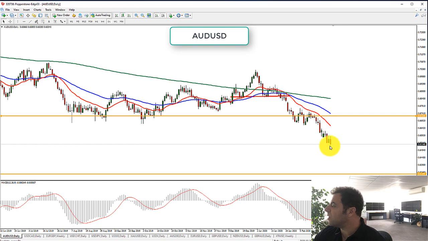If you're not already in, it's a difficult one to get into until it does have a bit of a pullback, but I'd be looking for pullbacks to get into this one and probably joining in the short. Certainly no longing opportunities until we see a short-term change of trend. Okay, we'll go over to the USD CAD.